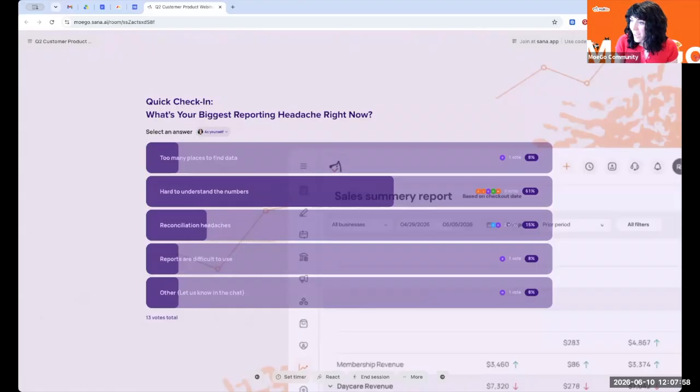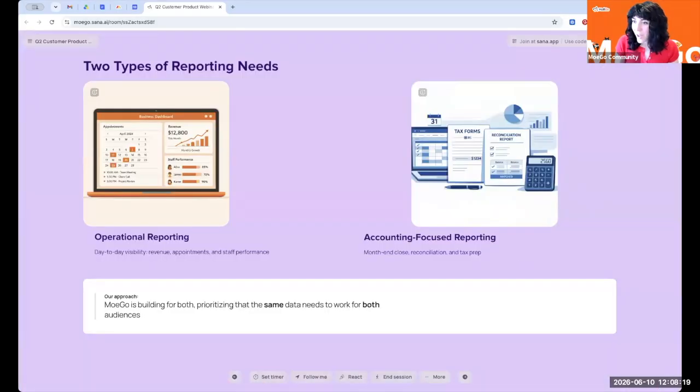We had a couple others come in. I just want to make sure they're heard. Not being able to get a clear number of boarding and daycare dogs serviced in a week. Nothing matches from one report to the next. Grooming commission reports don't pull. Sales tied to commission. So we have a lot of really specific examples here, which I think will tie into these as well. So I'll go on mute for a second and I'll let Ted dive into our two types of reporting needs across you, our customers.